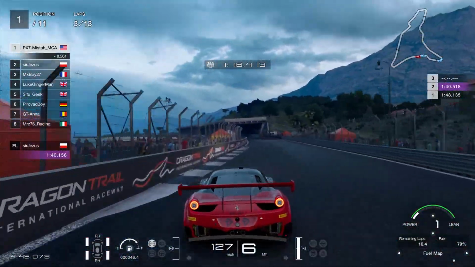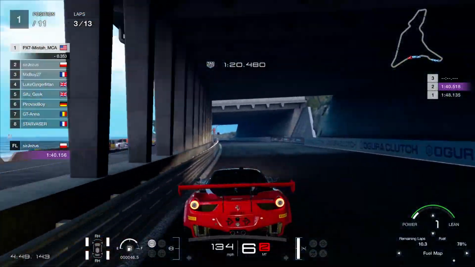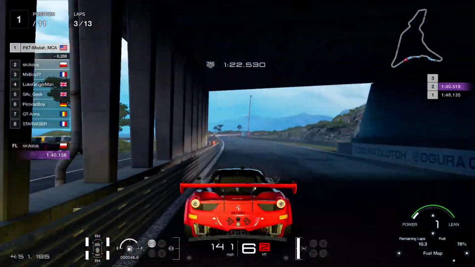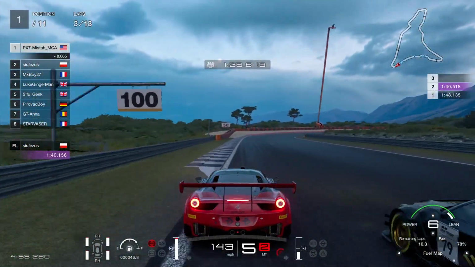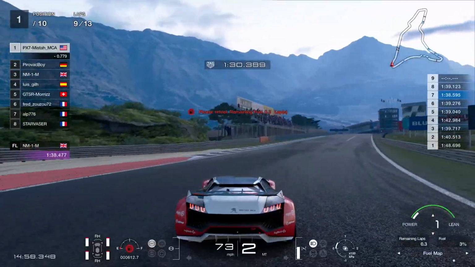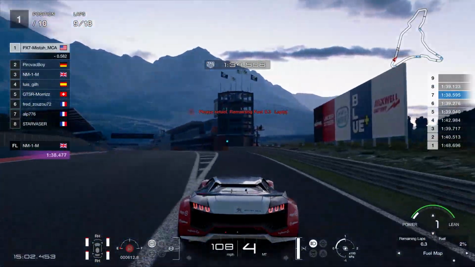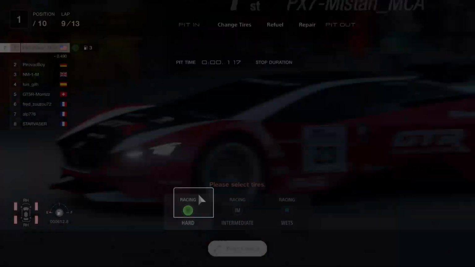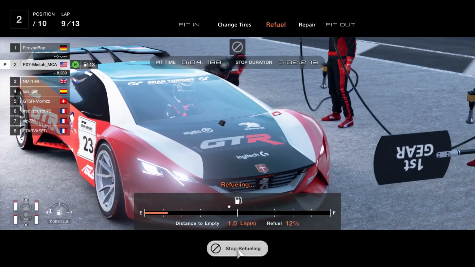So I've talked about all these other cars except for the Peugeot. Why am I not even talking about the Peugeot? So the Peugeot, now that I'm talking about it, that car cannot no stop the race. So if you choose the Peugeot VGT, you are forced to do a one stop, because that car is terrible when it comes to fuel economy.